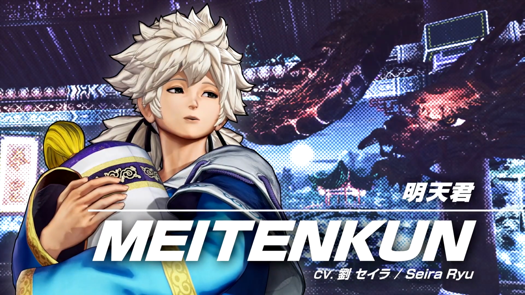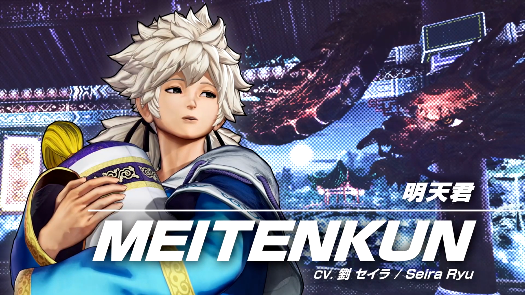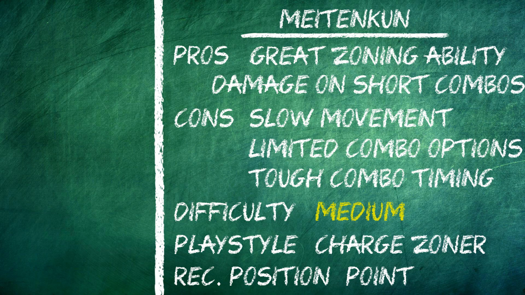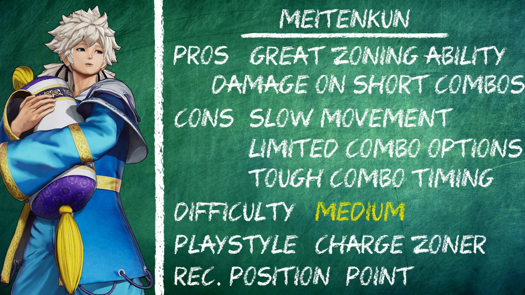Meitenkun, huh? Well, I see that someone sure likes to inflict an untold amount of misery against rushdown players. I say that because this character is a bit of a rarity in KOF. This sleepy boy is a charged zoner character, meaning that most of his special inputs are done by holding a direction, then flipping the stick in the opposite direction plus a button.